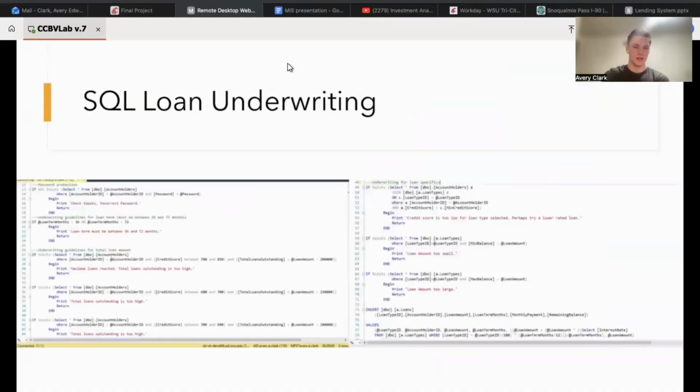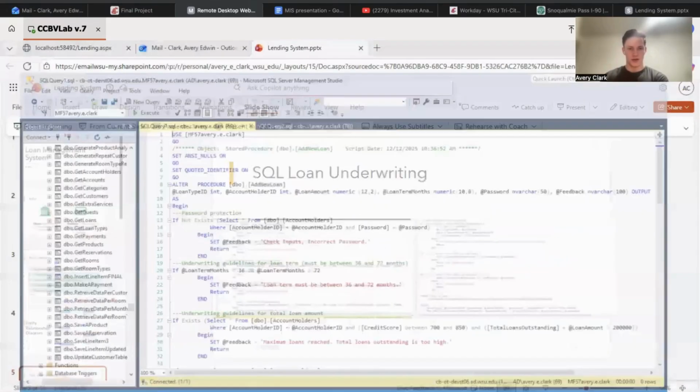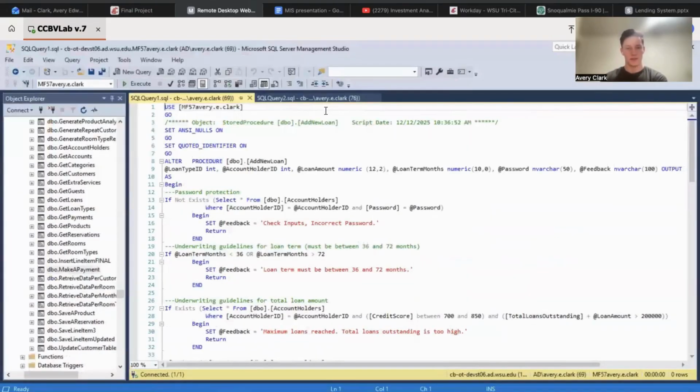And then we're going to get into some of the SQL, and I'm just going to walk through that directly on here. So obviously we have stored procedures, for example, to create new account holders, create new accounts, all that sort of stuff, but it's very straightforward, just like an insert with maybe a bit of a data constraint to make sure you don't duplicate the data. But I'll just go over the two most interesting stored procedures. So the first one here is to add new loans.